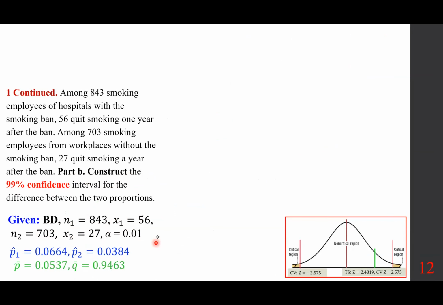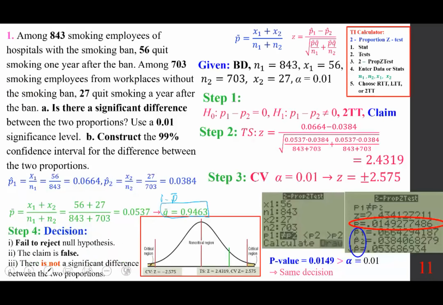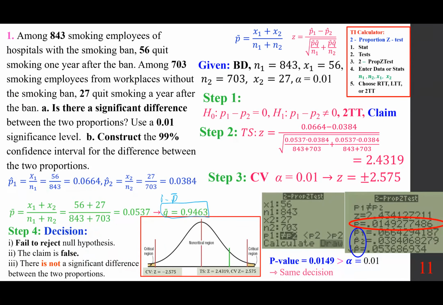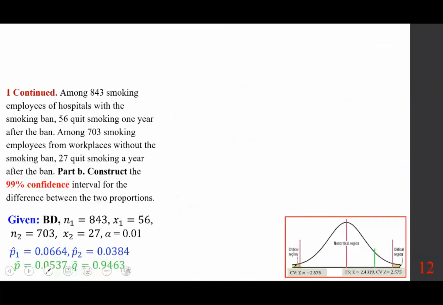By the way, as far as the p-value is concerned, it would be the area to the right of the test statistic times 2. So the p-value, I want to go back to this page, I would show it as follows. This would be the p-value, and then times 2. Why times 2? Because it's a two-tailed test.